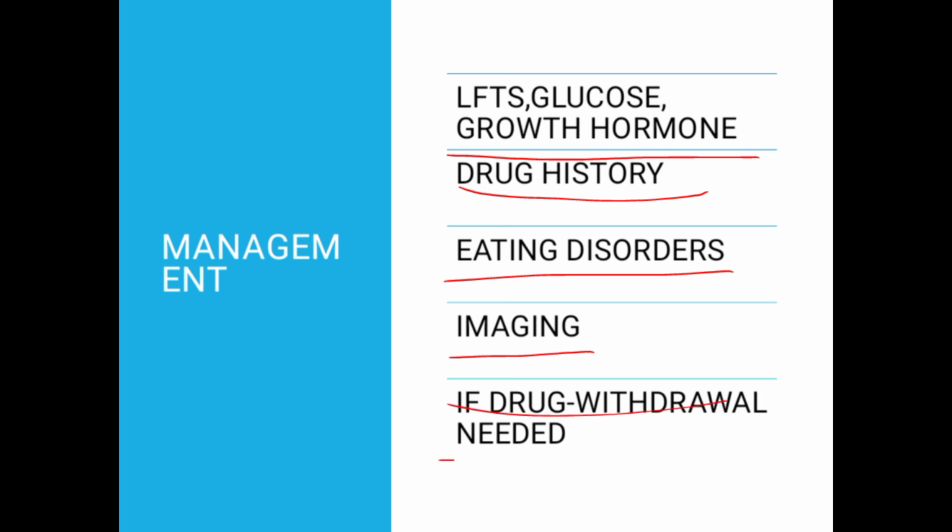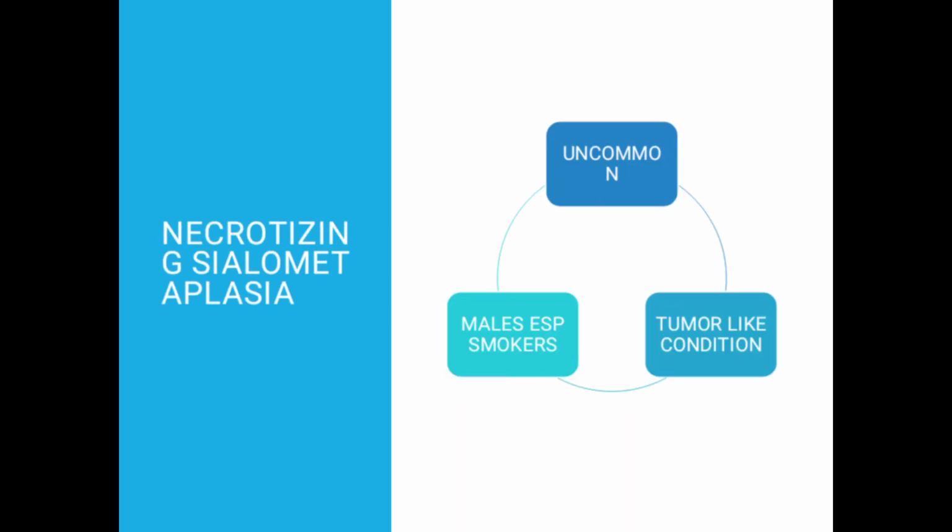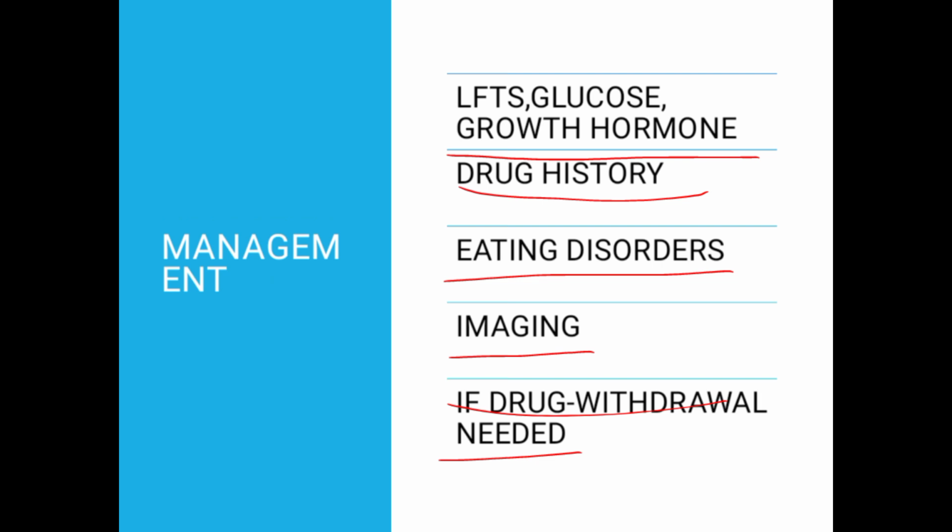If drugs are involved, withdraw the drug from that patient. Very important thing: just remove the causative agent. You don't need to give analgesics because there is no pain, and no antipyretics because there is no fever. There is no inflammation or infection, so you don't need to give antibiotics either. Just remove the predisposing factor.